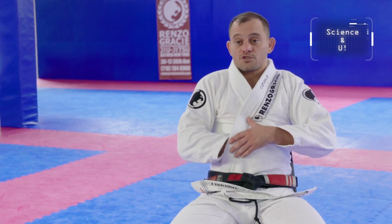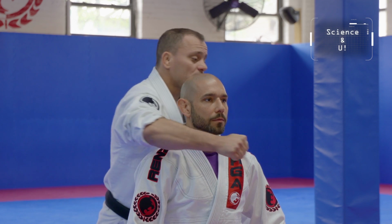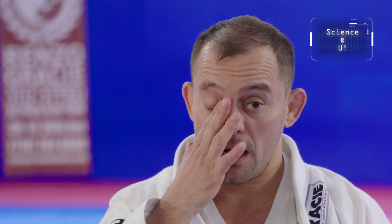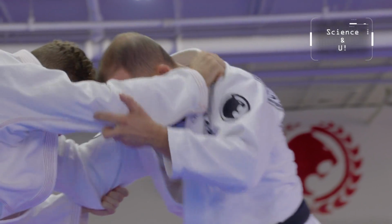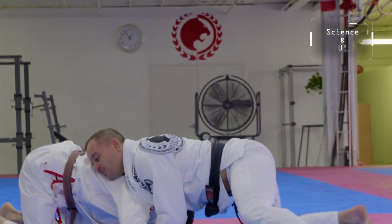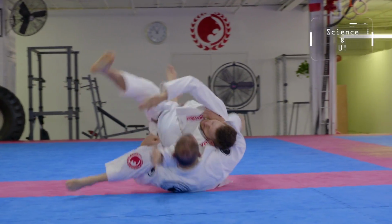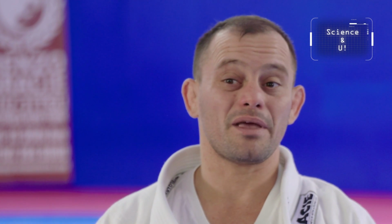I wear this uniform and it's white, and I feel like I'm a scientist. But this is my robe and this is my lab. When I teach jiu-jitsu, when I'm training, the person makes a movement and I try to express that to people. What I see is, in my mind, I see the angle, I see the numbers, I see everything. I see a clock on the ground where my partner is moving at 3 o'clock and I'm moving at 11 in order to cut the right angle in order to make that strong guy become completely weak and off balance. So every time I'm training on the mats, I see geometry, I see the science behind everything.